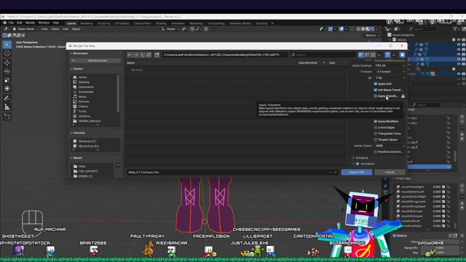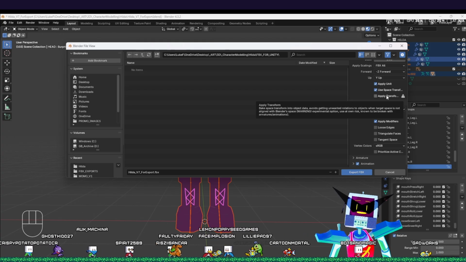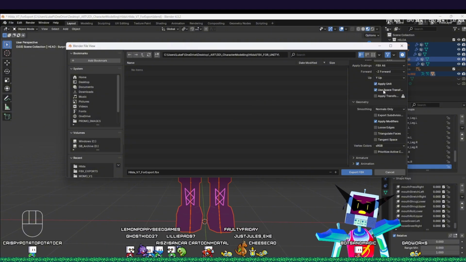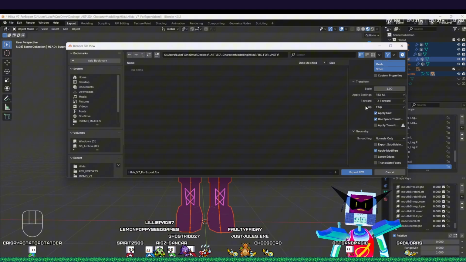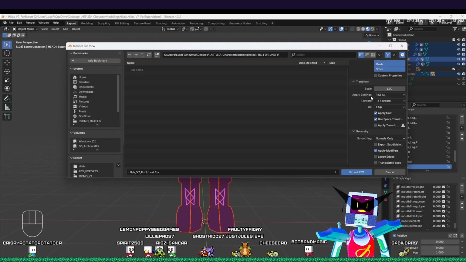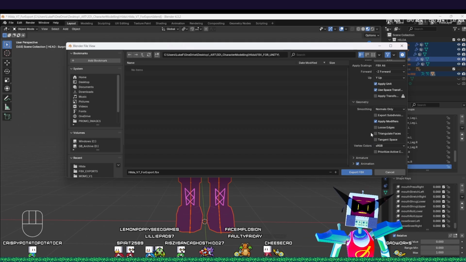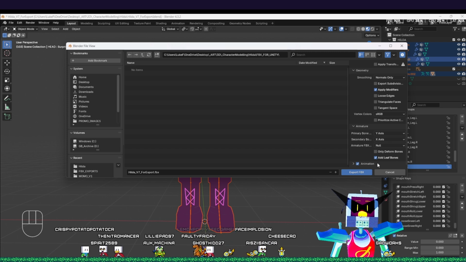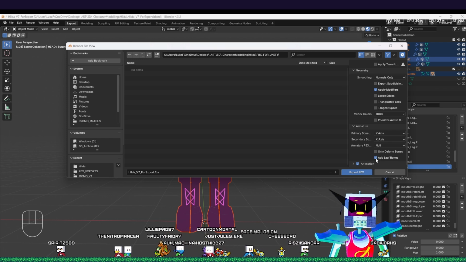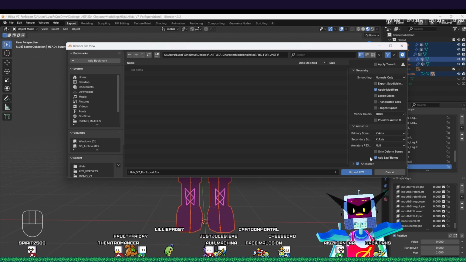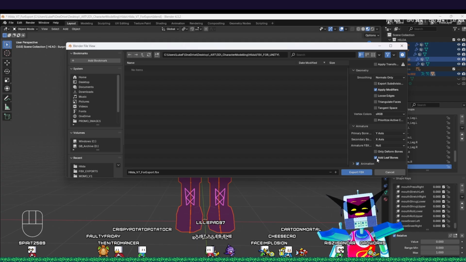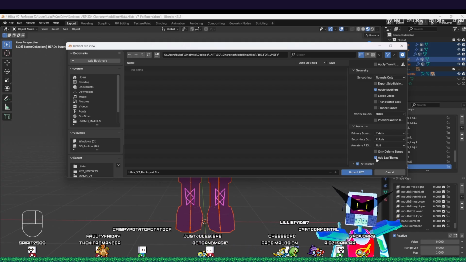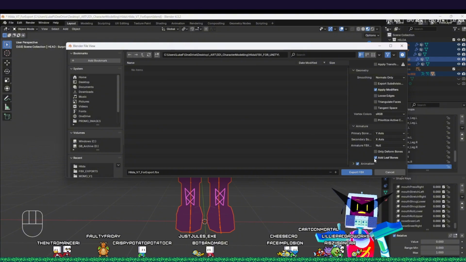And as you can see, this says experimental option, use at own risk, known to be broken with armatures and animations. So we don't need to use that here. We just need to make sure we've hit FBX all for apply scalings. And then we go down to armature and make sure that add leaf bones is selected. It should default as selected, but it used to not. Make sure that on the version of the FBX file that you're making, it is selected.